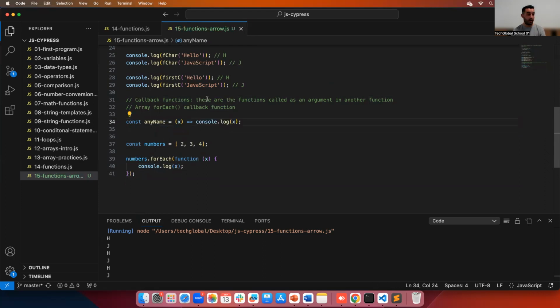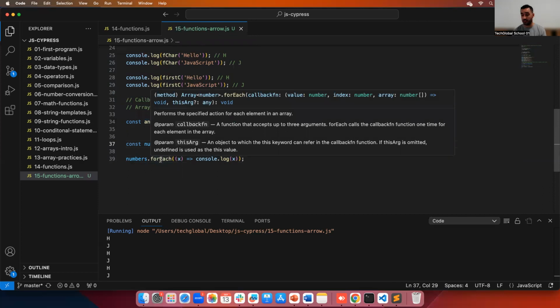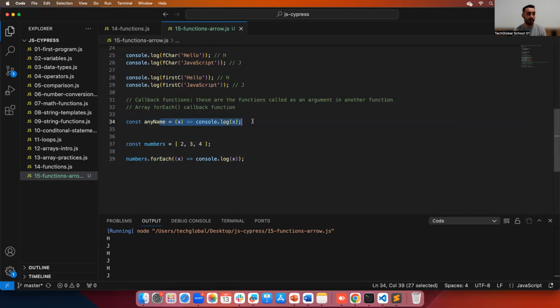And this. Now what I do, I just take this and pass this into my forEach, because forEach is a method taking a callback function. So what this function does, it takes an element and then it just console logs this. And each element is going to come one by one because this is what forEach does. forEach, run this function simply. Since I already stored it in a variable, I can put any name here as well. It's the same thing. Either I say any name, or better to have this and get rid of this.